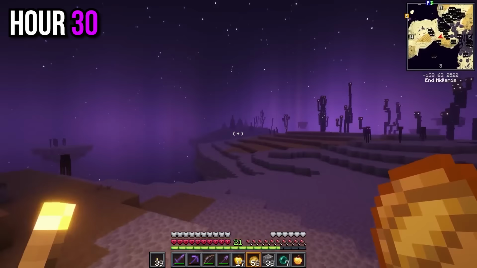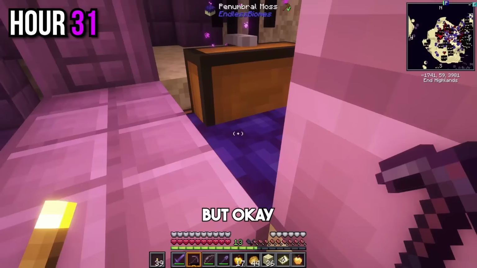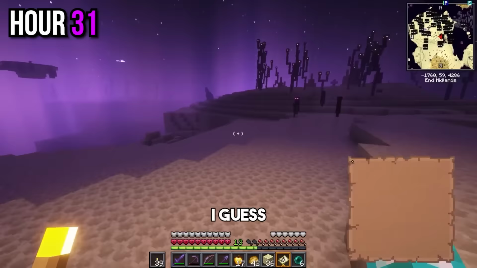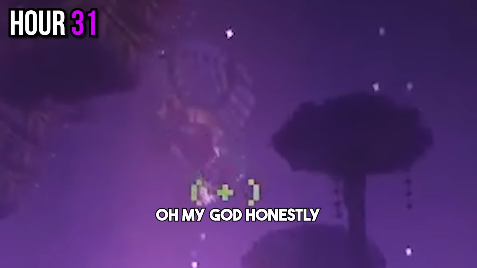See, another little end shipwreck. There's an end city map. Will it actually lead us to where we want? I don't know. But okay, it says to go southeast. So let's do that, I guess. And I'm not seeing it. I'm seeing it. Oh my God.